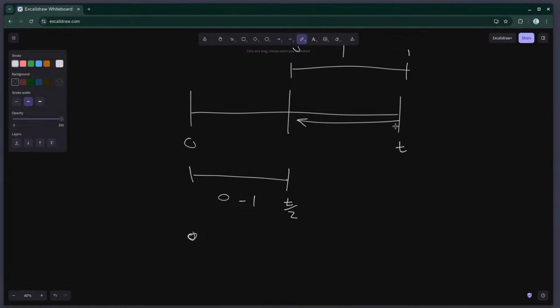Oh, hold on. Yeah, so it's actually not that. It's actually t divided by max divided by 2.